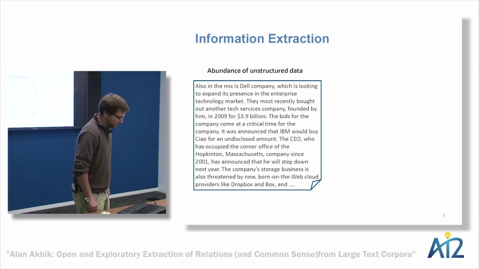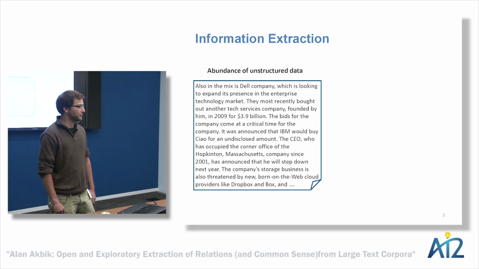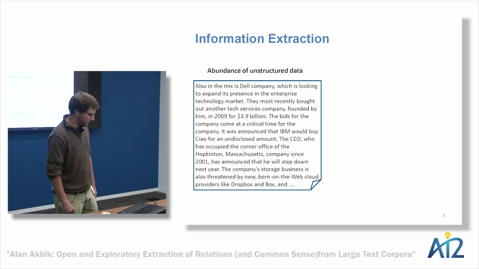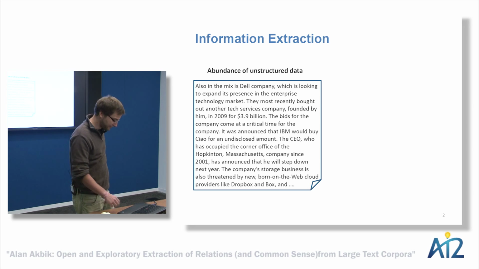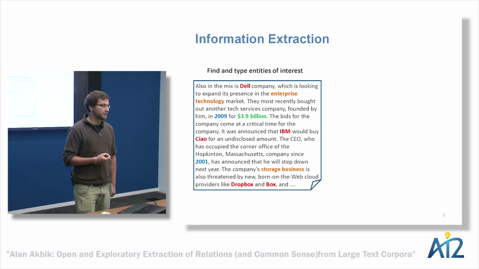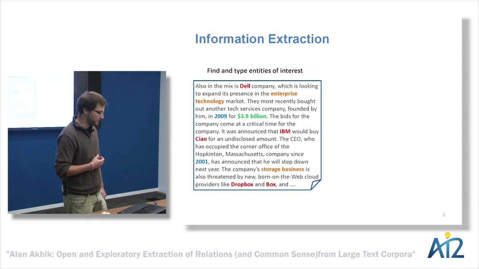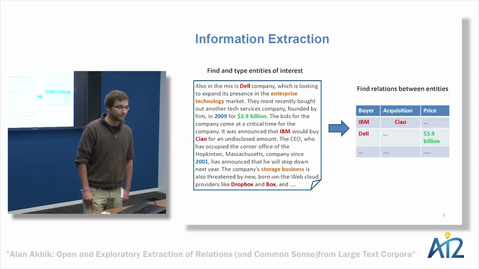So the starting situation, I think we all know, is that out there is an abundance of unstructured data, mostly in the form of natural language text. And hidden in this text is information that we might find interesting, especially our customers might find interesting. So the task of information extraction is to sift through all this text, extract interesting bits and pieces of information, and extract them into a structured representation.